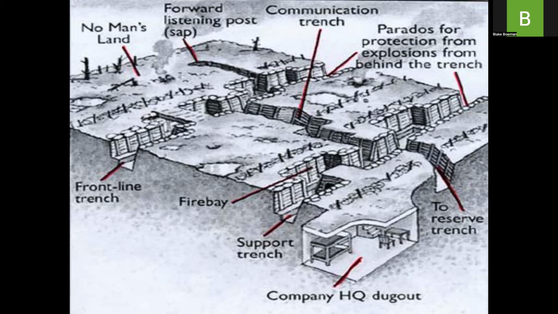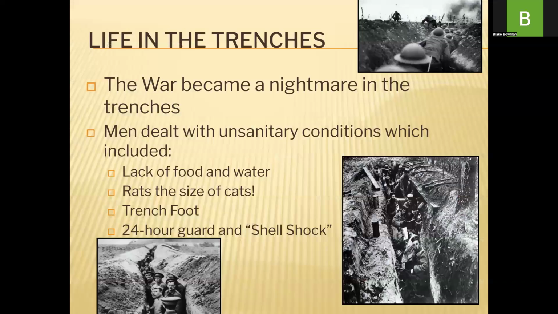As this mud, this water would build up, and let's face it, you went to the bathroom there too. You had to always keep an eye on the end of it. So this would just be floating around in the trenches, and you can imagine just how disgusting and gross that really was. So trench foot would be a lot of the ailments, a lot of the issues for these troops as they're standing in this muck, this mud, and their feces for long periods of time. Their foot would get swollen up, numb, to a point where just forget it.